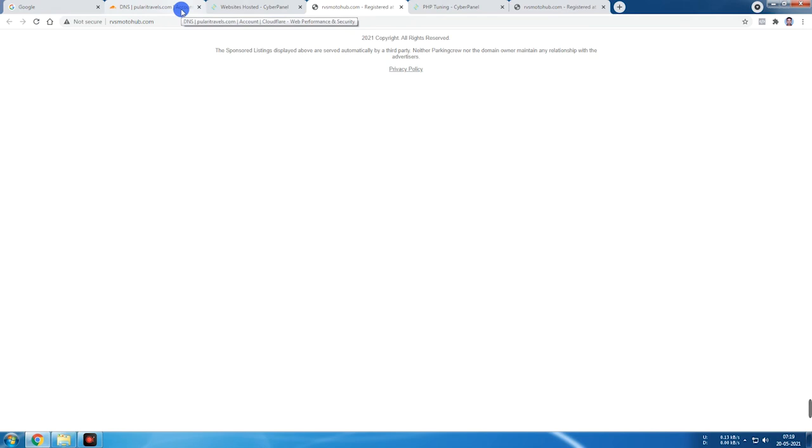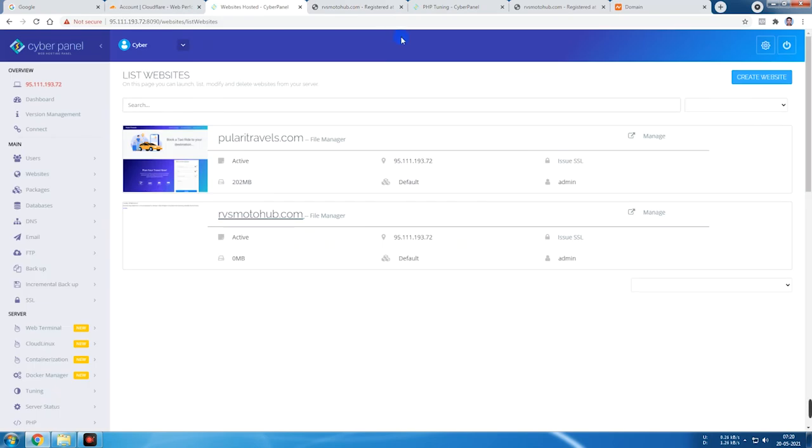We have to point the DNS to here. I will show you how to do this. Now I am going to point the new domain's DNS to this server and show you how the default website page looks, to see whether things are working or not.